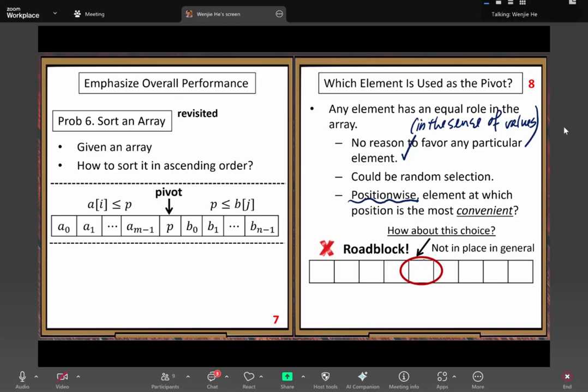So the special positions, you can see from this diagram, are the first position in the array or the last position in the array. You don't need to touch them, right? When you move other elements, the first one or the last one, you don't need to touch them. So you move around without any block, and you can move elements easily.